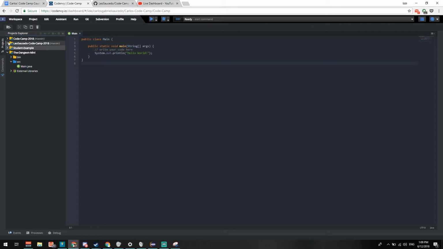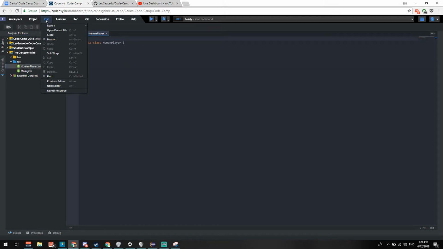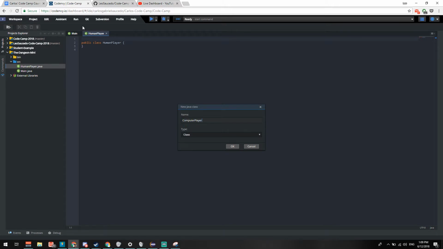The way I structured my code is I have a computer player class, a human player class, and the main class, which is what we're going to have here. So I'm going to make a human player class, and a CPU, or computer player, class.